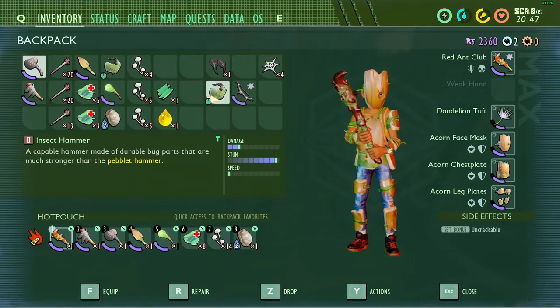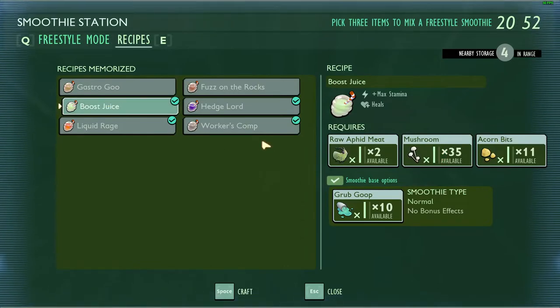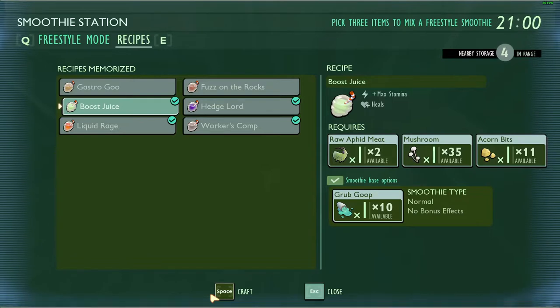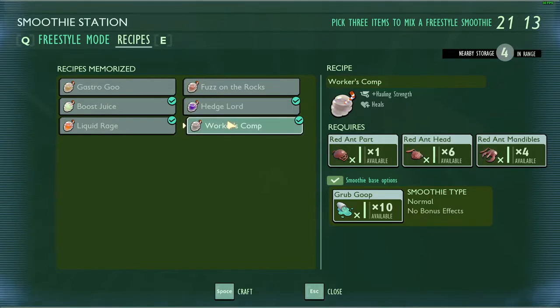let's see. Oh, I wanted to show you guys just a quick recipe. The boost juice is one of the best when it comes to having a mace. The boost juice is going to give you more stamina. It's going to help you get your stamina maxed out and heal you during a fight. So you're fighting something tough like a ladybug. Barred beetle, I'm sorry. You will need this particularly. Let's see what else we got.